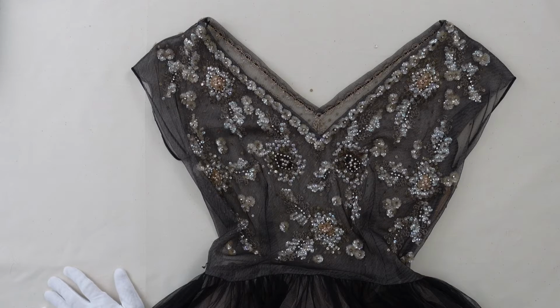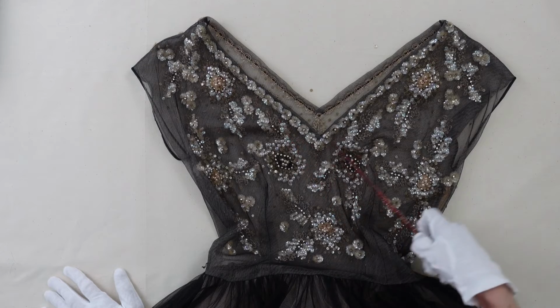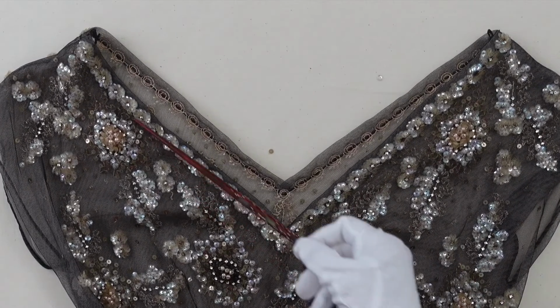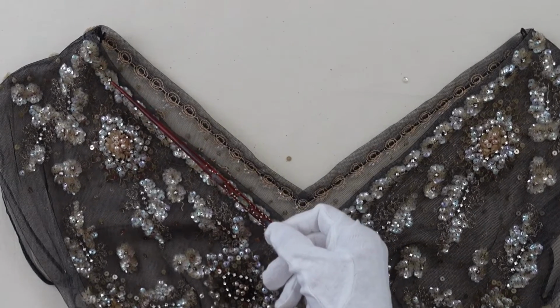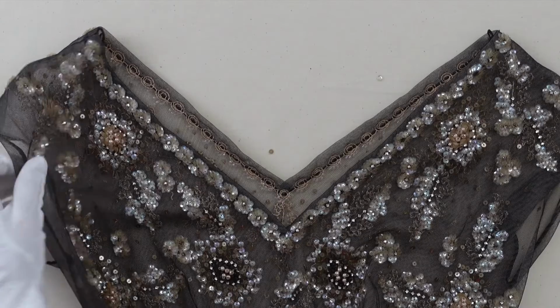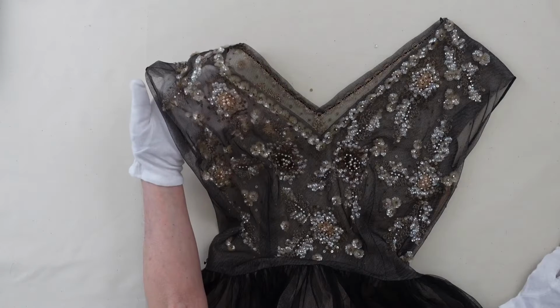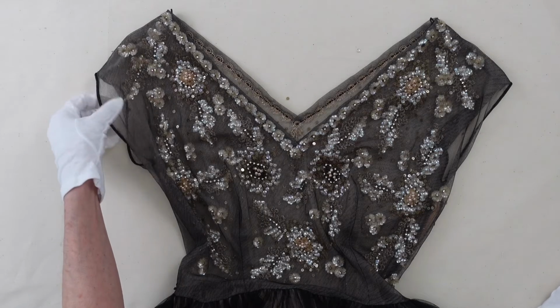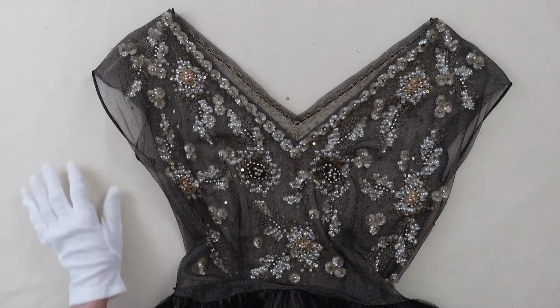The first thing we notice is this wide, deep neckline that is trimmed with beautiful beading. We have small little crystals, lots and lots of sequins and pearls, and they're in kind of a beige color and white. The dress is 2 layers of fabric. It's black tulle with a nude color underneath.